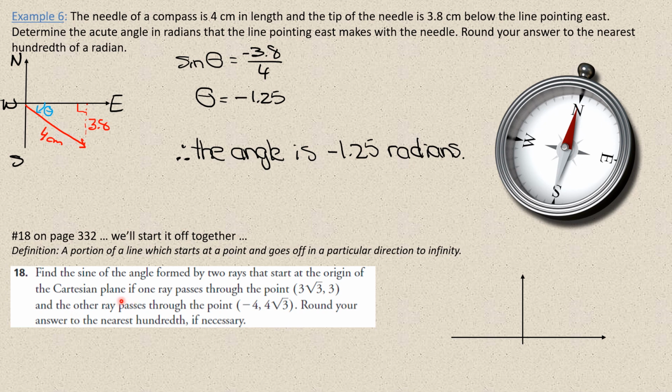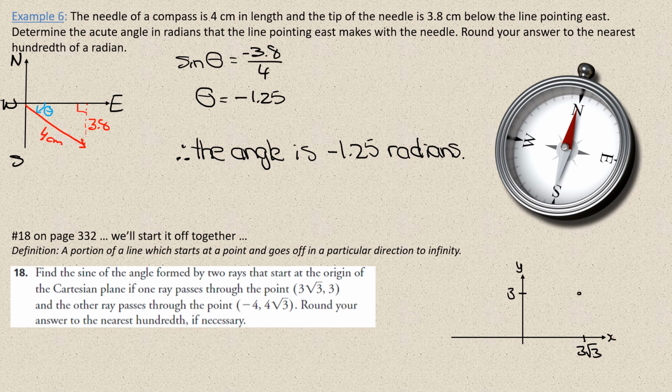So the weird part is one ray passes through this point, 3√3, 3. Okay, this is fine. My y value of 3, I know that one. This one I don't really know, but I don't really care exactly what 3√3 works out to be. What I do need to look at is that it's positive. So I've got a positive x value and a positive y value. That means that point is going to be in my first quadrant. So there's my y value of 3. I'm labeling it here. My x value is 3√3. I don't really know where that is. It doesn't matter. This sketch is just to help me. It's not asking me to draw an accurate diagram. So my point, 3√3, 3, is right about here.